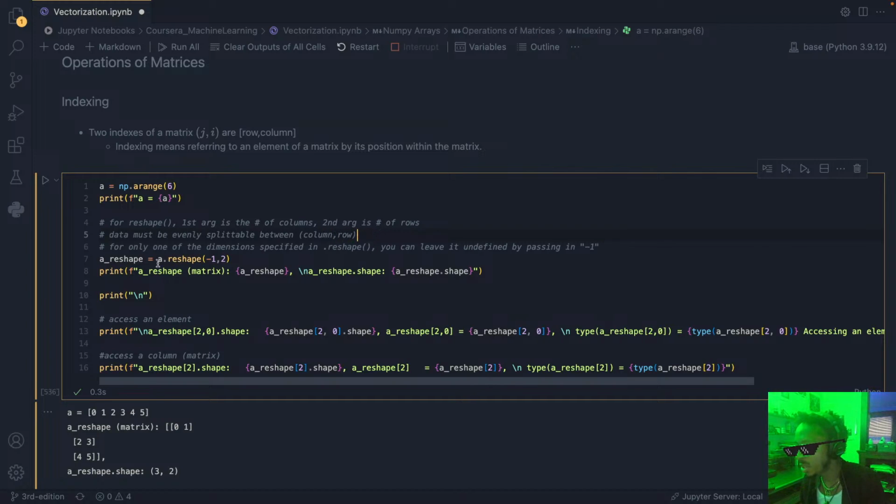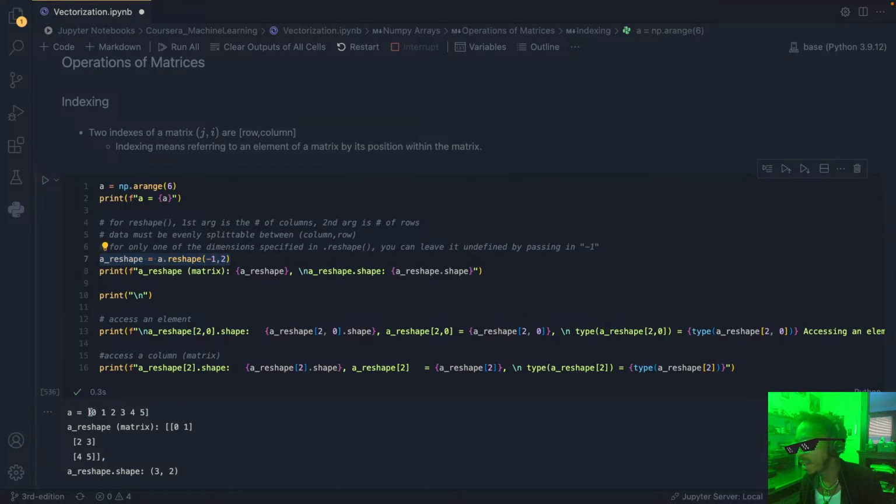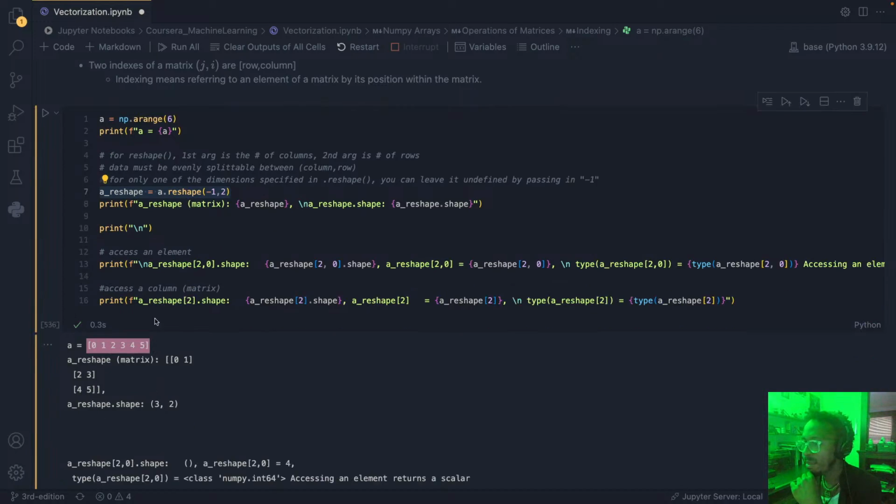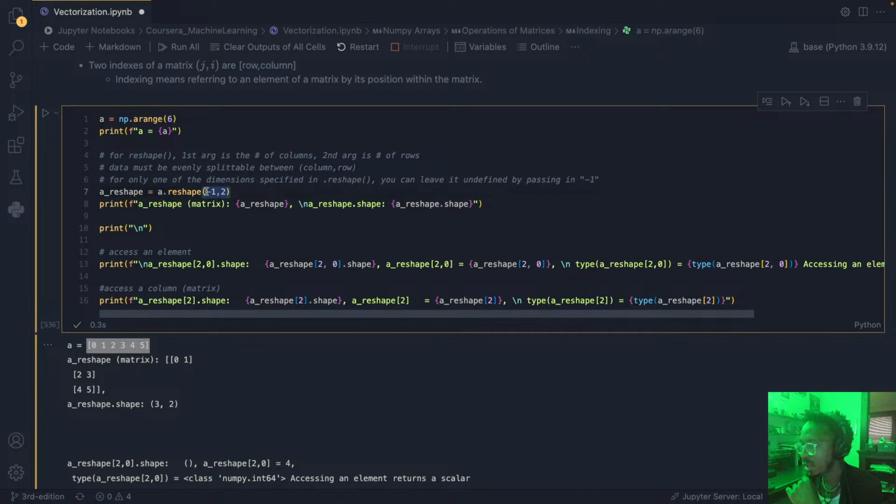And so just remember that when we're doing reshape here, the only reason why this is in here is just to show you that you can convert an array, just a vector, into a matrix. And -1 means undefined, and 2 here means that you want to have 2 rows in every column that is created, of whatever number of columns is needed in order for the data to fit. By the way, this reshape only works if the dimensions you're defining here allow for it.